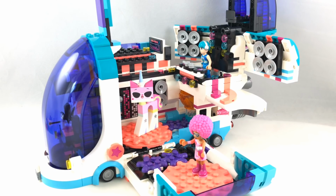Not only that, but there's some great pieces in here with the mini dolls who have some new, well, one of them has a new hairpiece altogether, but one of them has a new recolor of a hairpiece. But more importantly, the return of the salmon color that is kind of different. There's some new kind of splat pieces. I don't even know what to describe them as. And lots of nice translucent purple and that color they brought back. I forgot what it is. It's like turquoise or aqua.